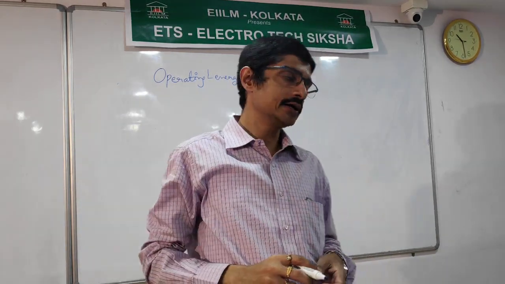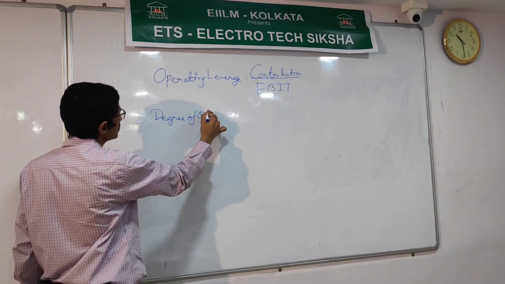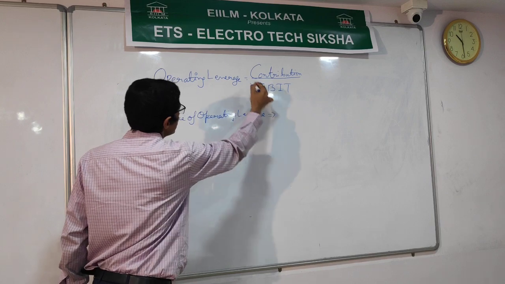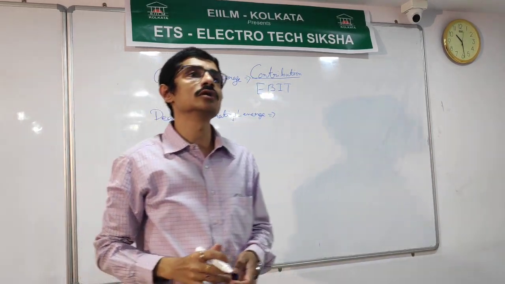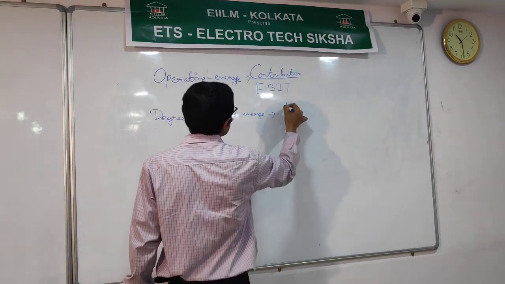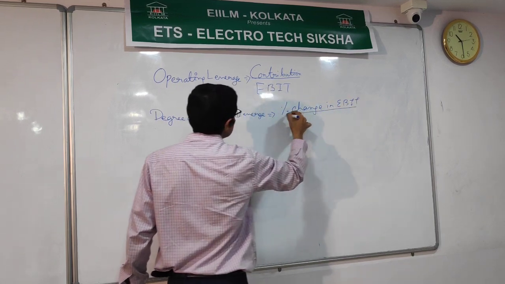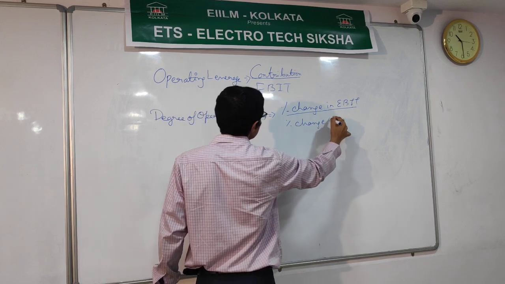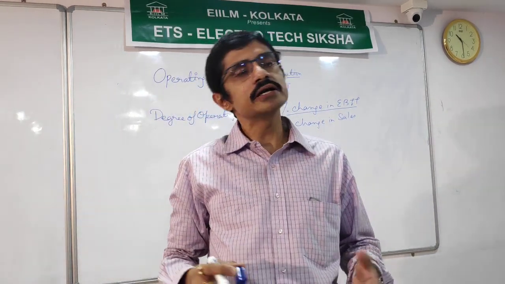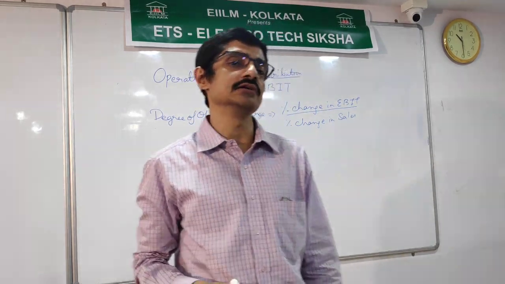If we are having 2-year data, then we are going to calculate what is known as the degree of operating leverage. And what is the degree of operating leverage? It can be calculated if we have 2-year data like 2019 and 2020 data. It will be the percentage change in EBIT by percentage change in sales. Now, how does operating leverage help us? The company is utilizing fixed cost in order to magnify its earnings.